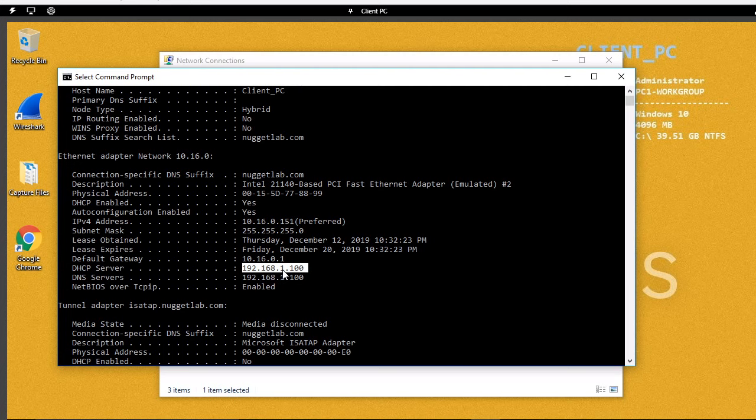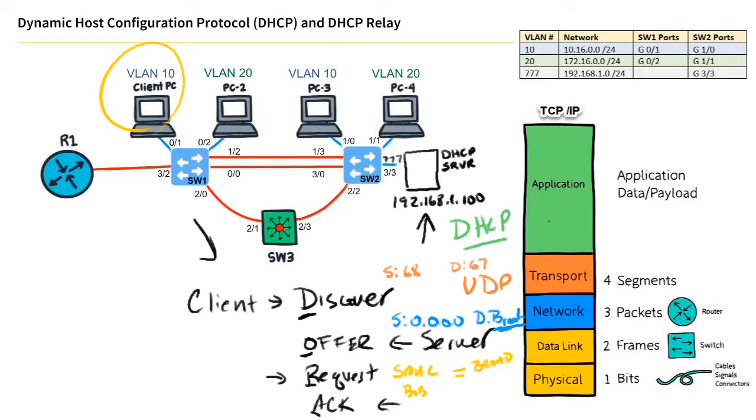And what I think we ought to do is test a couple more. Now that we've seen the process, let's go ahead and test this. Going back to our topology, we have another PC in VLAN 20. If this client becomes a DHCP client, we should have the same process, except now it'll be the VLAN 20 sub-interface on switch 3 with the IP helper feature that sees that discover message and routes it over to the DHCP server. The DHCP server hands out an IP address appropriate for VLAN 20, which is in the 172.16 network. Then there's going to be a request and acknowledgement, and PC20 should also be able to get an IP address. I think that'd be worth verifying.